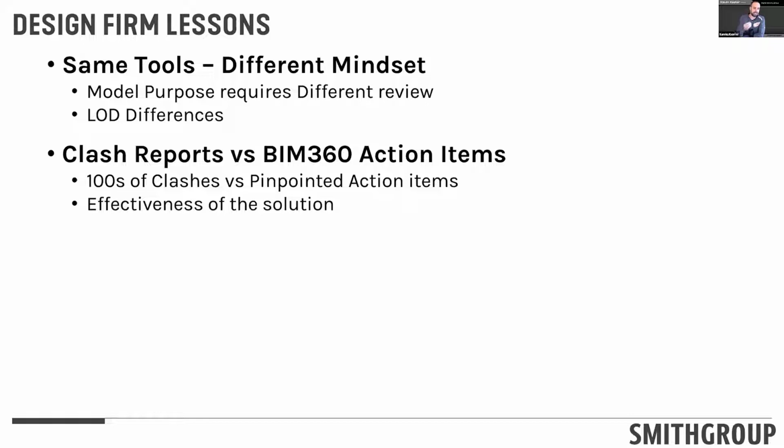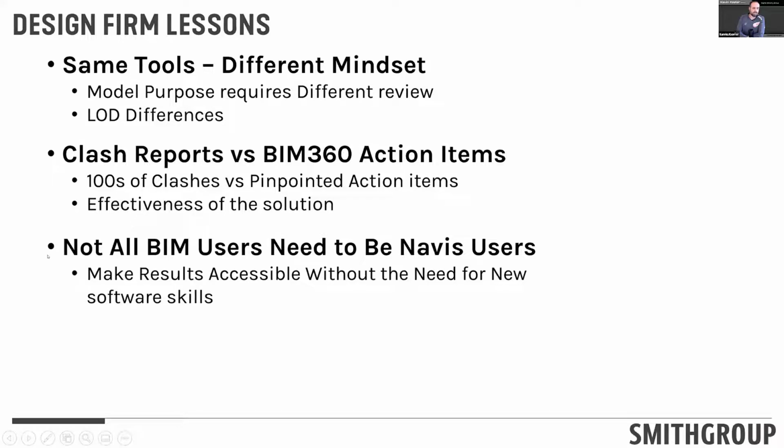The reality of it is, in design intent modeling LOD, not every clash is something we're going to have to fix. So what we decided is, instead of giving hundreds of clashes, giving pinpointed action items through BIM 360 is much more effective. And also a big one we learned, not all of your BIM users need to be Navis users. We need to make the results accessible. And when I say we had an aha moment with BIM 360 Issues app connecting the two worlds, it was a huge step in the progress, because now my users do not need Navis to view the results, but they can still take the results and work with them.